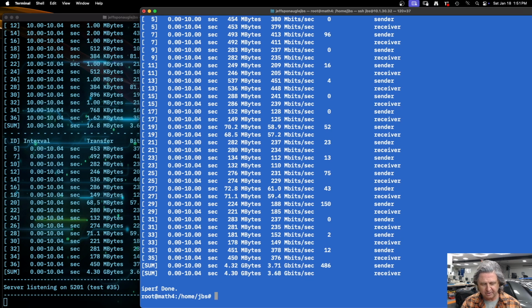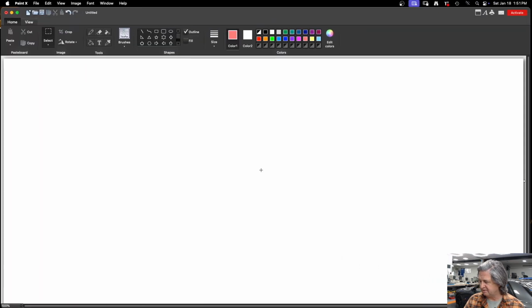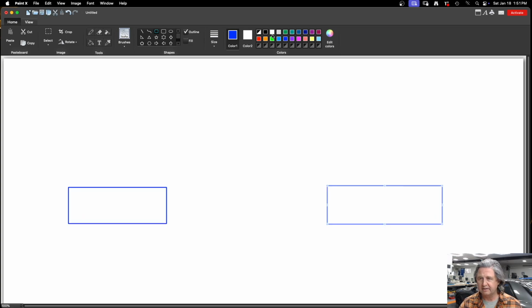And there are a couple things, and we're going to talk about it in a picture first. So let's do a little drawing. So, this particular setup, let's draw some boxes, has 2 machines that happen to be both configured the same way. And there is a little switch here in the middle.